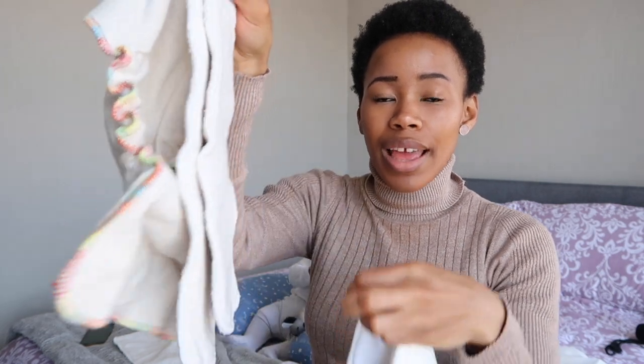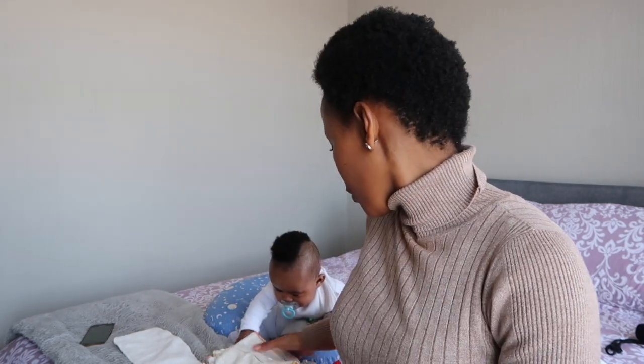So this is the night nappy. It has a shell — you don't wash the shell, you just wipe it down with soapy water and some sanitizer and leave it to air dry. This is the insert itself — as you can see it's quite thick, working on the premise that you're not changing nappies at night. It's got two layers of hemp fleece and then a bamboo layer that sits inside the shell. We want to use it in the summer when the days are warmer and he'll be sleeping in maybe a t-shirt and no pants.